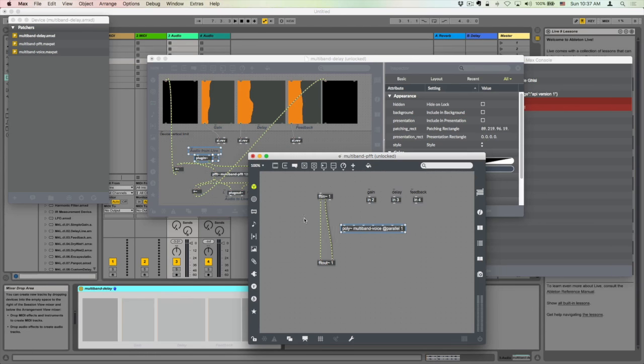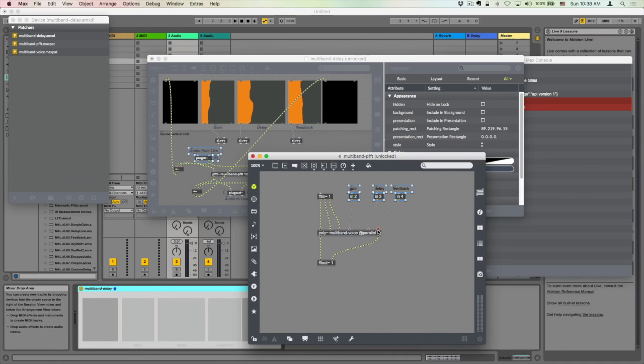Then we can go ahead and slot in this Poly. I option drag to select both patch cords, and then I can move both at the same time up there. We'll hook these guys up here. And then we have our gain, our delay, and our feedback. Oh, I hooked those up wrong. Go ahead and scoot them over one. We need to hook up our bin number right there.